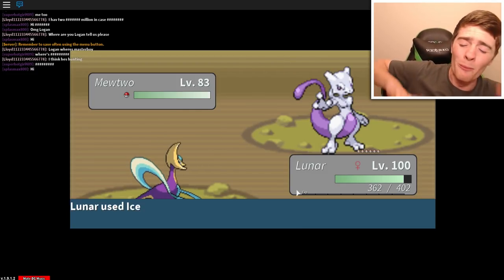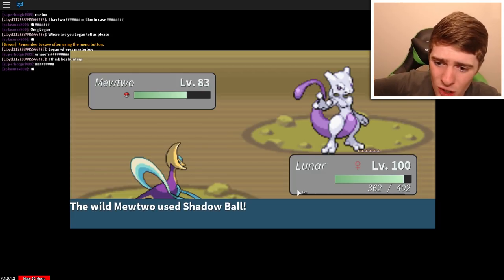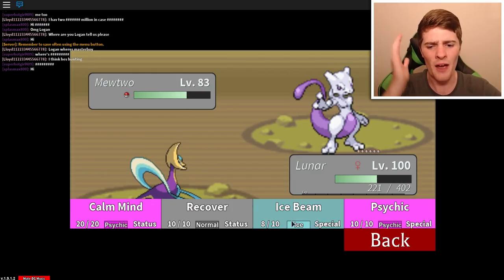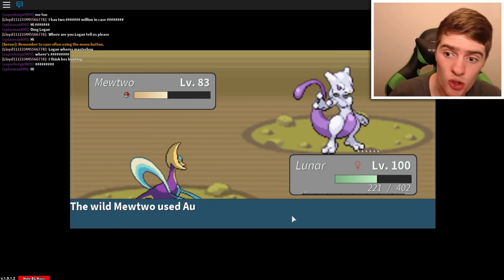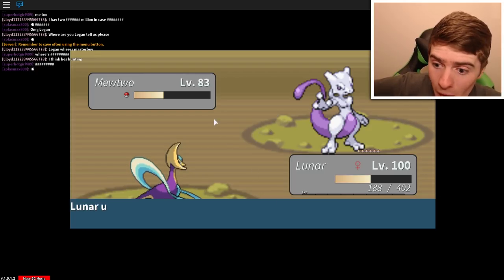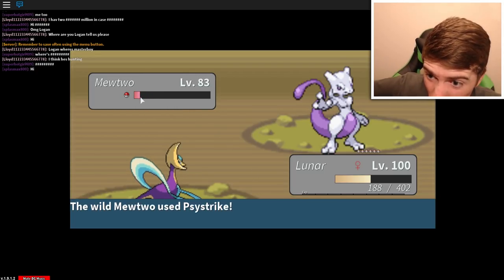We're such a noob! I forgot the biggest step to actually catch a legendary. You do need yourself a Master Ball. You don't have to have one, but it helps so much. It's so hard to catch it without a Master Ball because the catch rate is so low. If I get this down to really low red health, perfect.